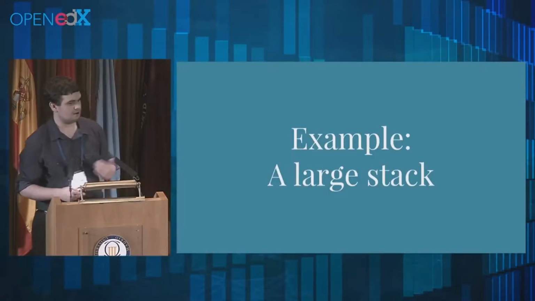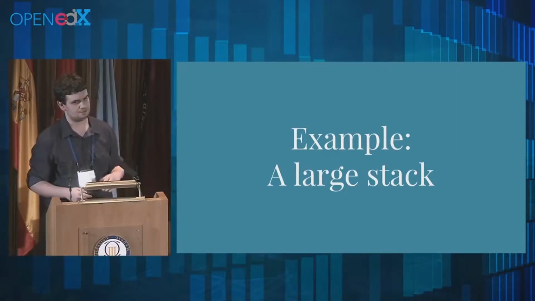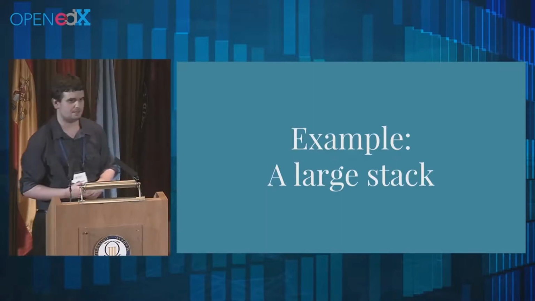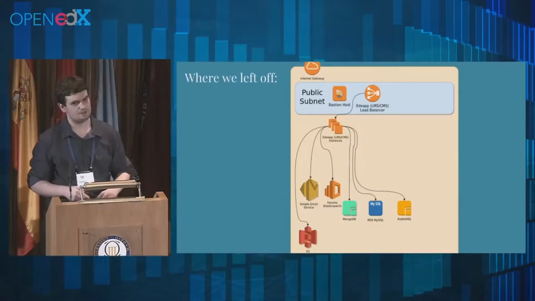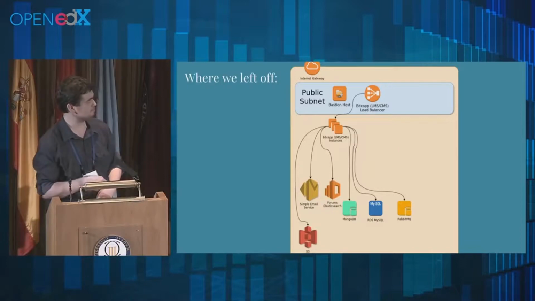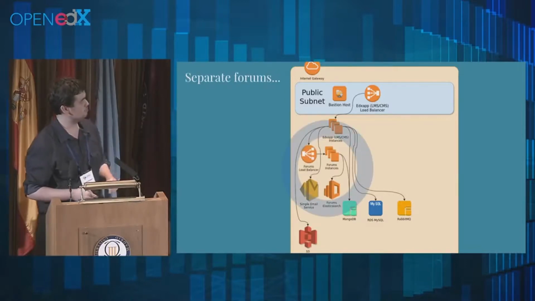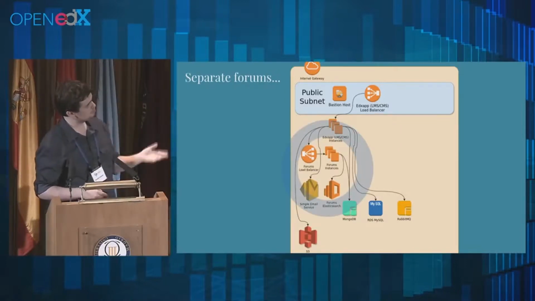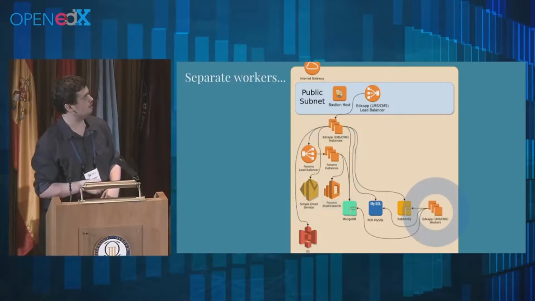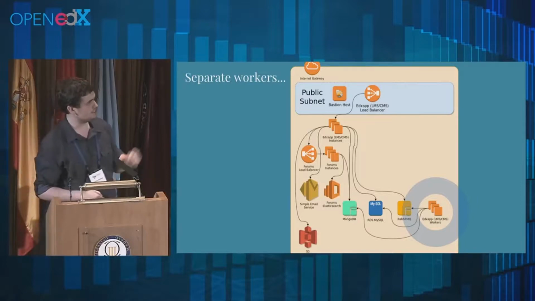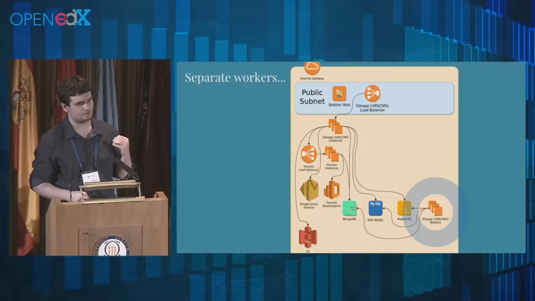Okay, and now I'm just going to go ahead and separate out services and add more of the common stuff you would see in a large OpenEdX deployment, just so we see what that looks like. So this is exactly the same diagram as before. I've just refactored it a little bit. And the first thing I'm doing is removing the forum service from the edX app instance and load balancing it. And next is to take out the celery workers so we can scale and monitor those separately.